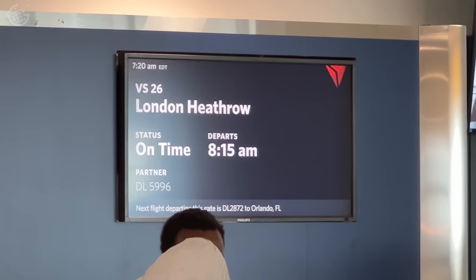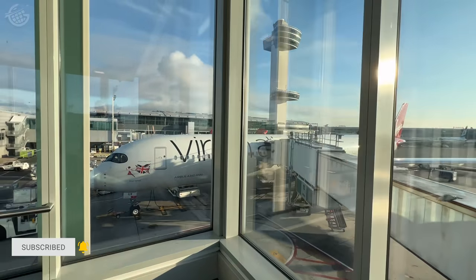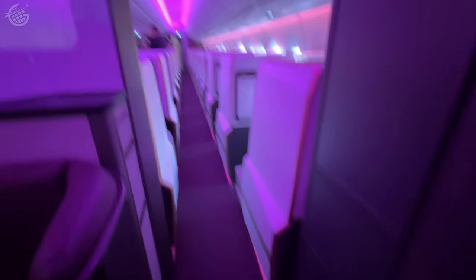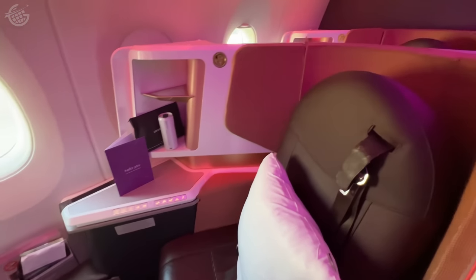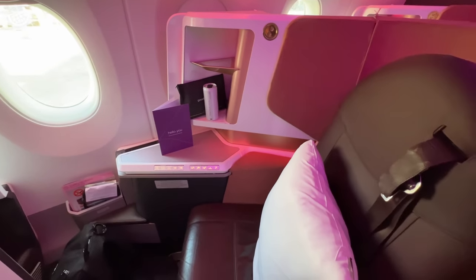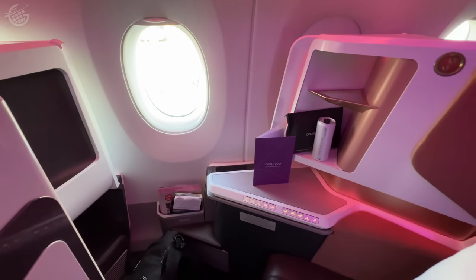Fully caffeinated, I made my way back to gate B27 — again, a 10-minute walk from the club. Our flight was on time and boarding began shortly after I arrived. You enter the airplane through a lounge area before being directed to your seat, which makes the plane feel more welcoming than walking into a galley on other aircraft. The suite embraces the Virgin vibe — the color scheme is just downright cool and it's a really good-looking space. I couldn't help but wonder how it would compare to British Airways.